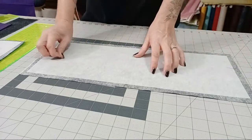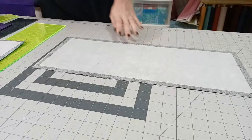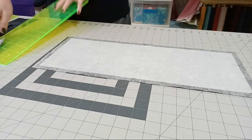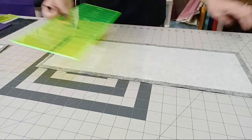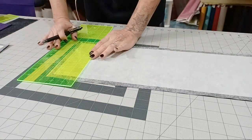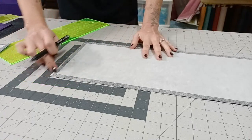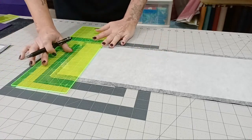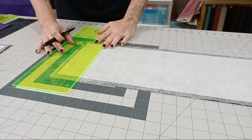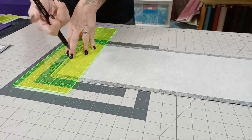So grab this long piece that is 20 inches by 8 inches, and we're going to put some markings on it. And we're going to start with grabbing a ruler. We're going to start with marking 2 3/4 inch up from the edge of the fabric. So here's the edge of the fabric. I'm going to line this up on 2 3/4, just like this. And I'm going to take my pen.